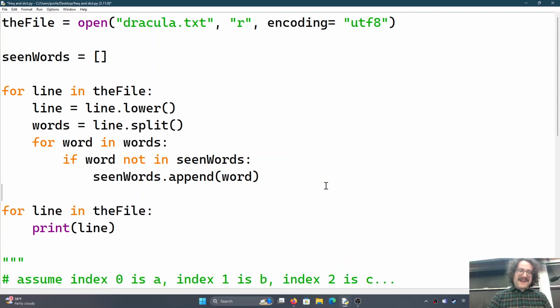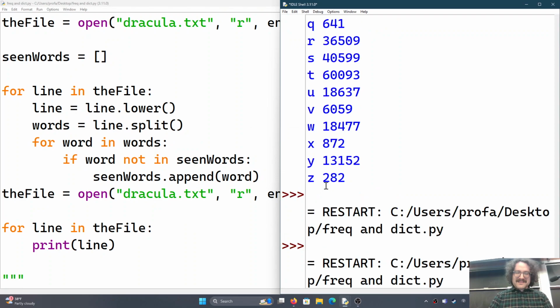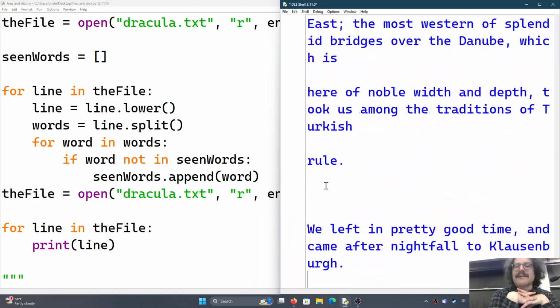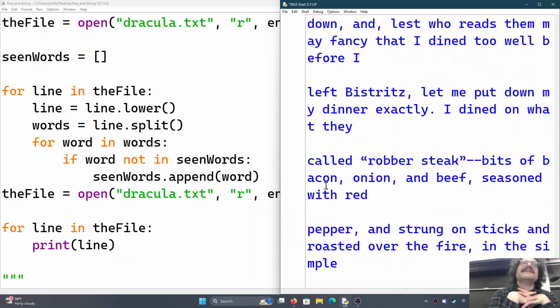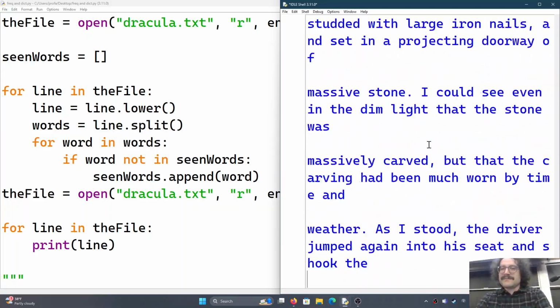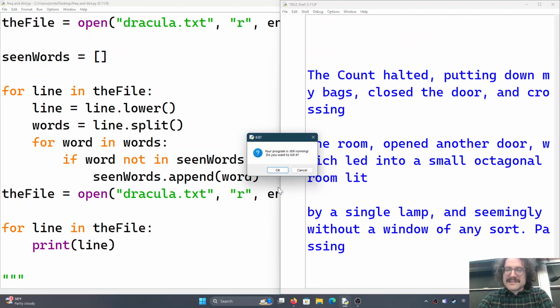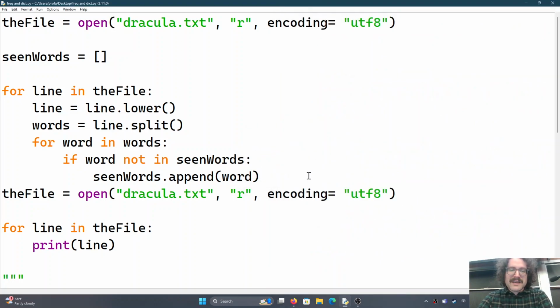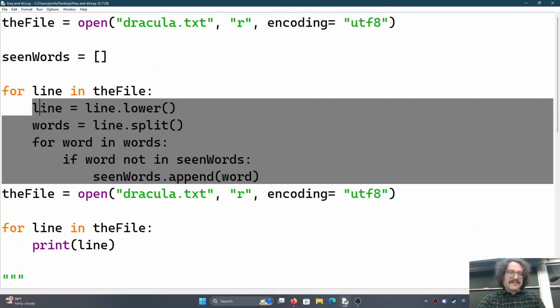What a pain, right? So there are the seen words. Let's try opening up the file again, and now I can read through it again. Once you're done reading the file, you're done reading the file. And then I can do the same thing over here.